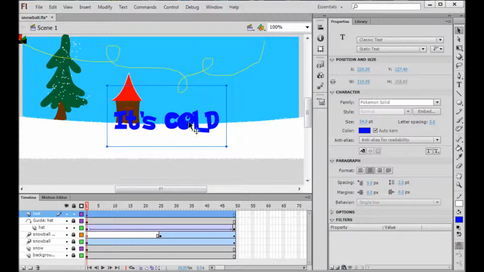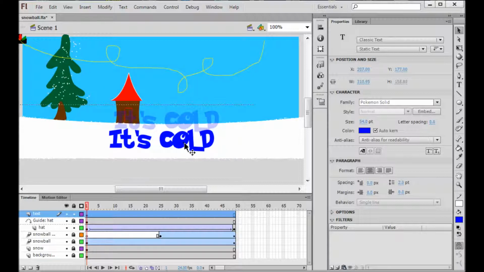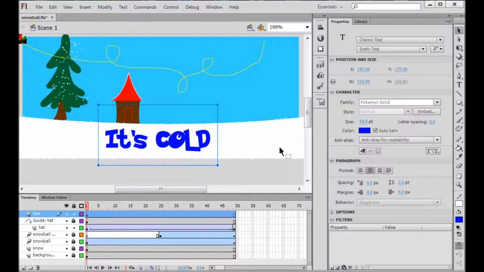Now, point to the box so you see the blue line around the box, around your text. I'm going to put my text inside my snow. Let's add filters. Filters are also located in Properties. Look at the bottom. Your filters will appear in this gray space. To add a filter, take a look at that first icon in the bottom left corner of this window.